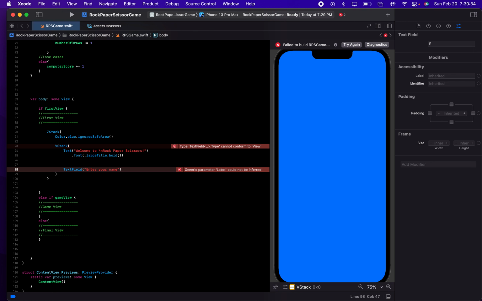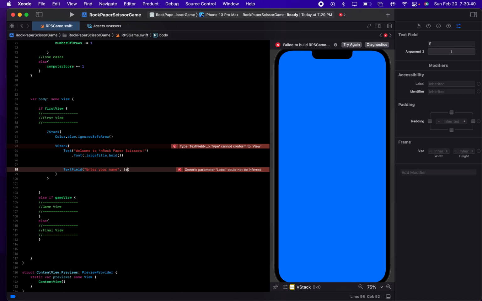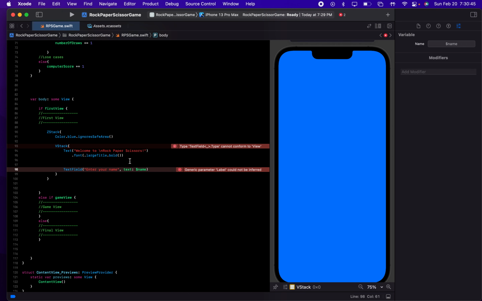Enter our name, and we're going to bind this text to our name variable.